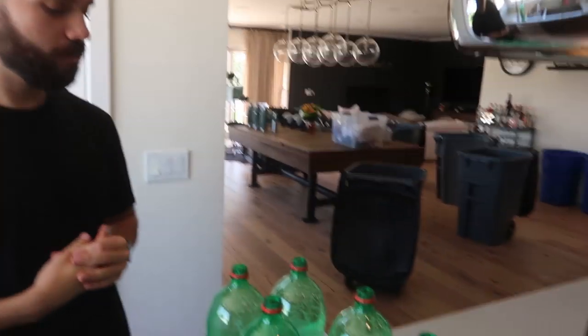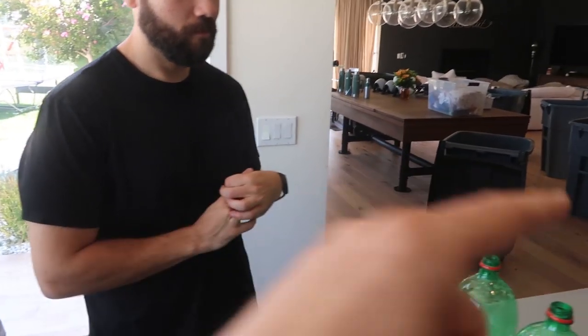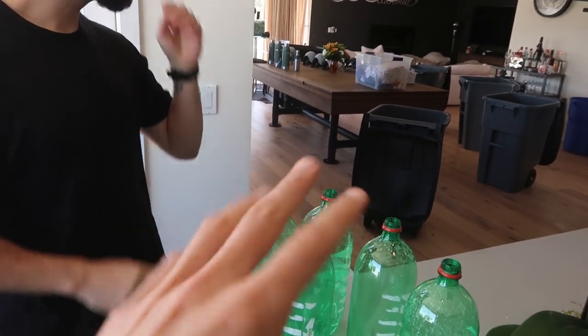And the water is in there just to speed this reaction up. Because the water is probably 60 degrees, 70-ish degrees. Liquid nitrogen is negative 321 degrees Fahrenheit. That's really cold. Yes, super duper cold.